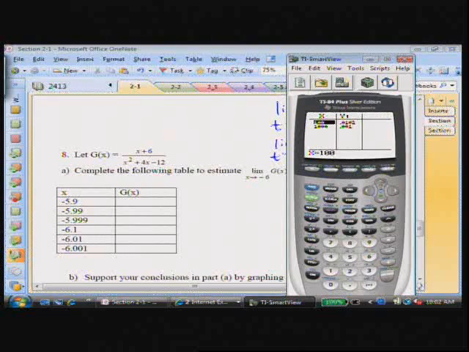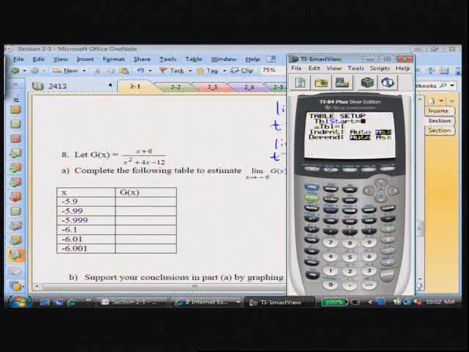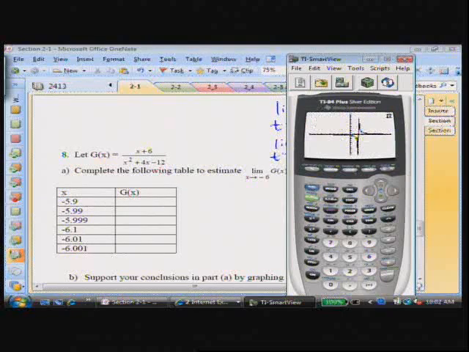And I can just hit delete, and I can delete out the different parts. Does anybody have a calculator and their table is not set up to do that? Is everybody's table working that way? Yeah, okay. If your table wasn't working, you can go to second table setup, and you always want the independent variable to be on ask, and that'll allow you to type stuff in. If you put it on auto, it just will automatically fill in the x values based on what you put as your increment. Okay, so if I go to table, oops, I hit graph.